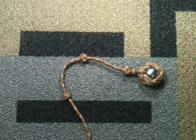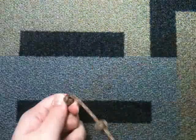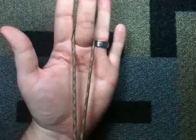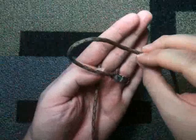Now that I have these spaced and tightened where I want them, I'm going to finish this off with a diamond knot. So, come up here. Just kind of folding the cord in half. Tuck it behind my hand. Just going to do a big loop.